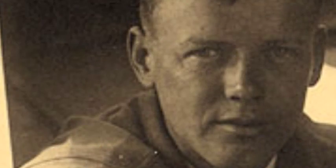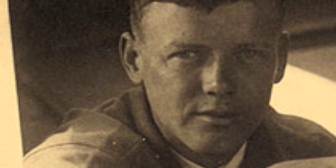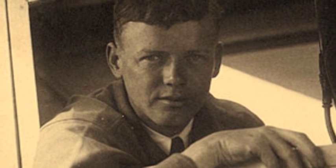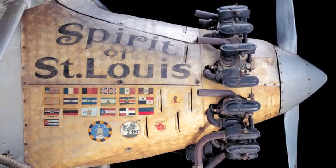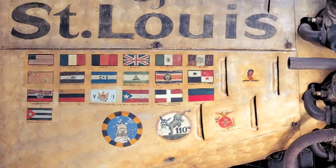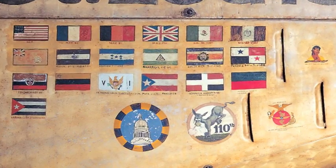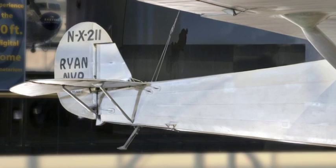Another interesting story about Lindbergh is that when he was still alive and before the Air and Space Museum actually opened, the Spirit of St. Louis was hanging in the Arts and Industry building. After the museum closed at night, he would approach Paul Garber — who was the curator for the Spirit of St. Louis and aviation artifacts at the time — and ask to be lifted up into the airplane. They would bring in a ladder or cherry picker and let Lindbergh go up into the airplane and sit there, presumably meditating, for over an hour. I've heard that story from Garber and from other curators here.